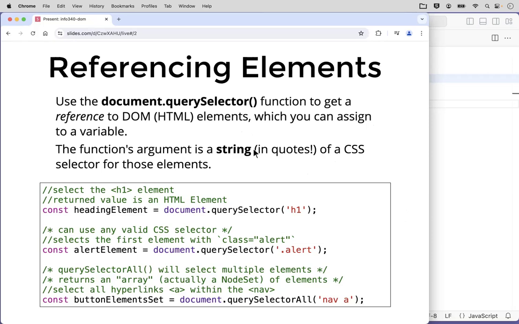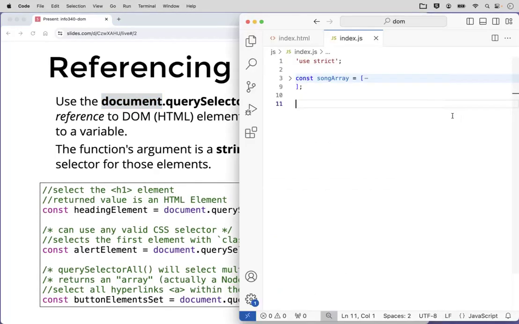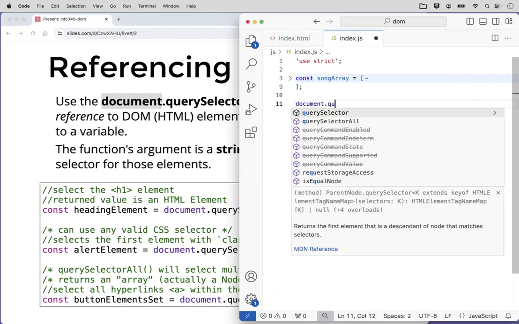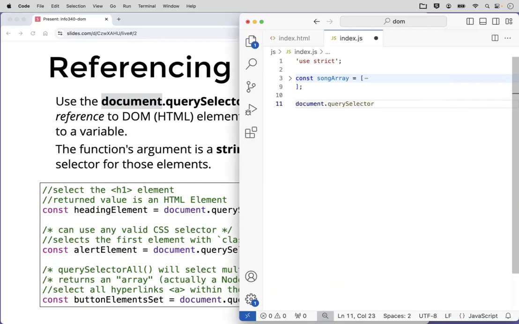The way that we're going to do that is by using a function that's built into the browser called document.querySelector. This is part of the document global, which represents the entire HTML document that's provided by the browser. It has a method in it, kind of like console.log's method. It has a querySelector function that we can use to select elements, to refer to a particular element using a CSS query. So we're going to call our function document.querySelector, and Visual Studio is really bad about auto-completing things, so just bear with me.